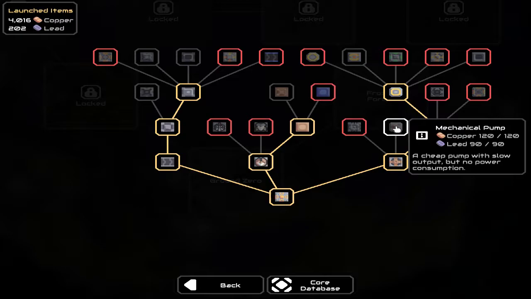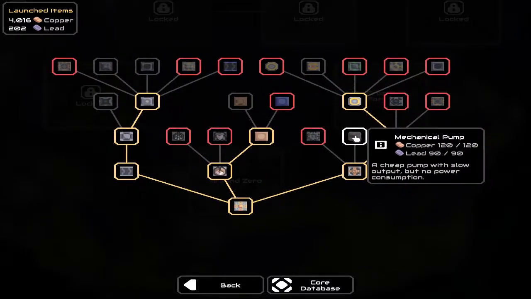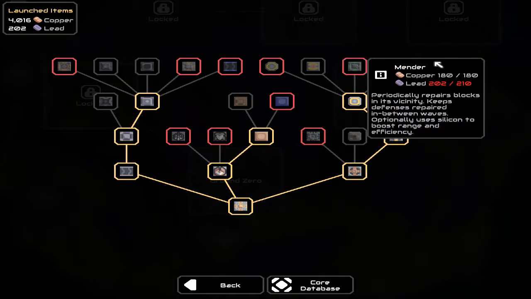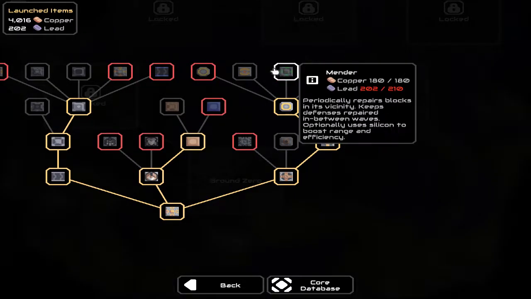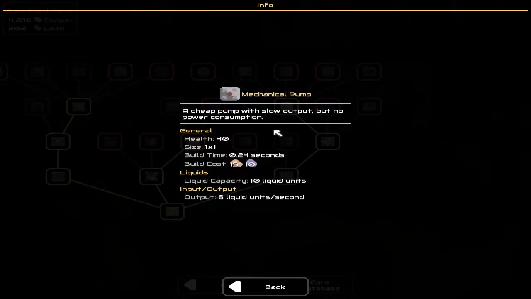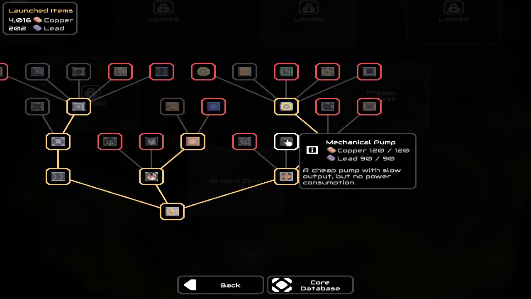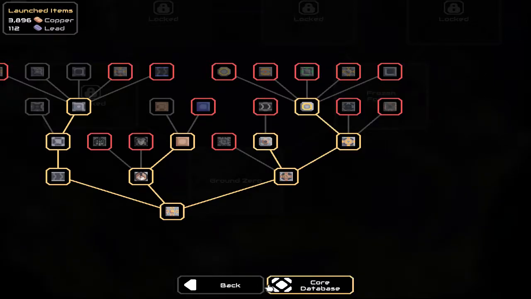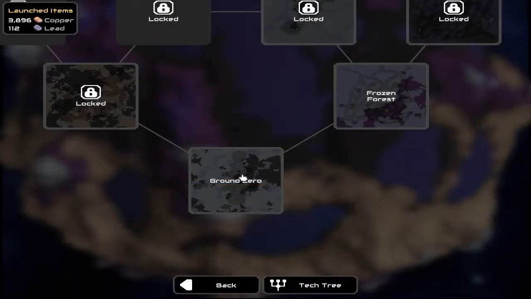Mechanical pump. Cheap pump. Why do I need pumps? Solar panel. What is this? Liquid capacity. Oh, okay, I get it. Some units require water, right? To run. I guess I'll take it. Won't do it. Metal glass? Oh, fuck. Okay. Now what?